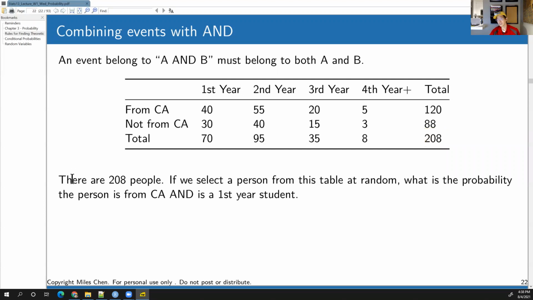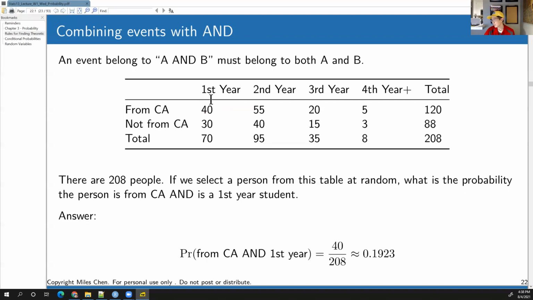All right. What do you guys think? And this is, I think, pretty easy. You can just type a number into the chat. You can just type in a fraction. You don't even have to do a computation. All right, there we go. Everybody's typing in the answer, right? 40 out of 208. Okay, simple enough, right?